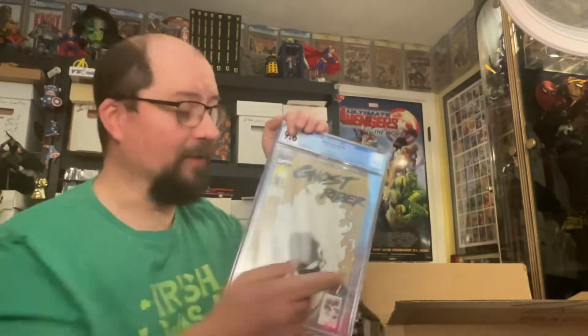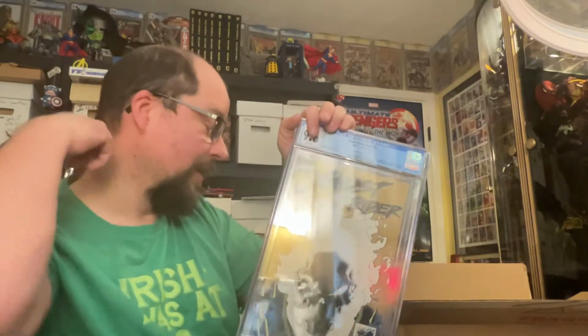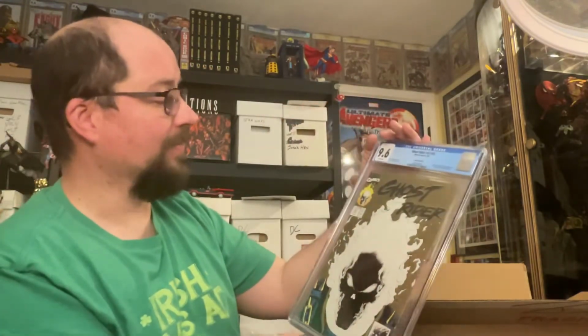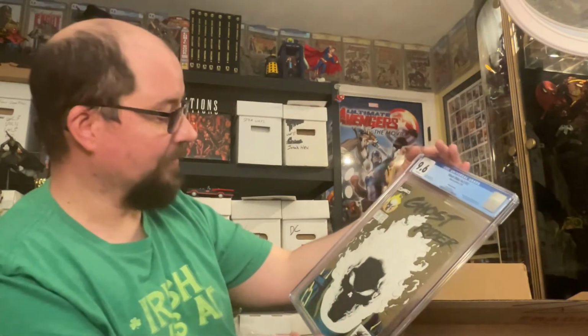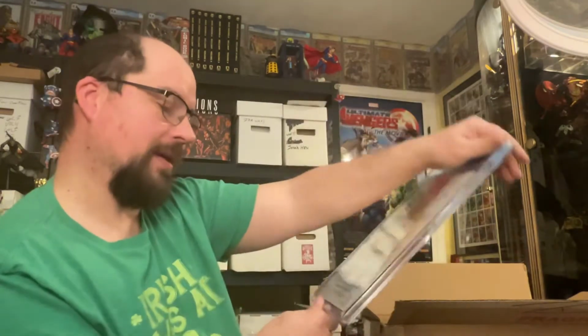And that's another thing with the black and the gold covers, both. Fingerprints are notoriously, it's a fingerprint magnet, quite frankly. So you got to be careful. Yeah, I don't know why this got a 9.6.